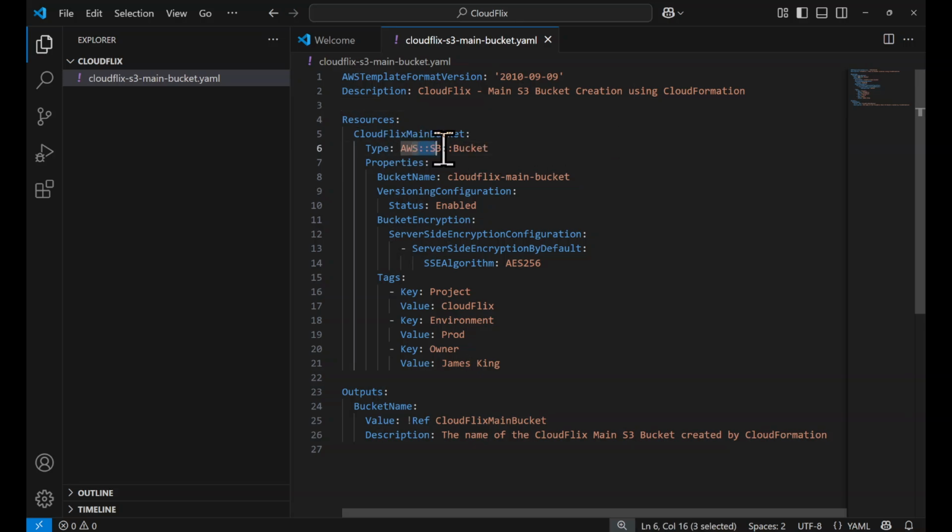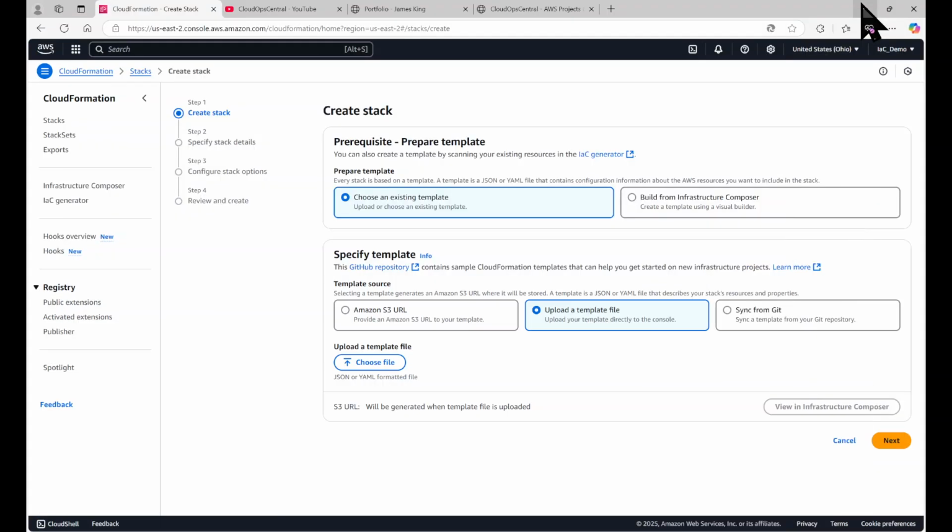It is an S3 bucket. Our versioning is enabled in case I want to upgrade it down the road, but one of the most important ones is I am using the latest and one of the highest encryption standards, AES 256-bit encryption. Then we have some tags, and we'll talk about tags in a little bit. So let's go ahead and go on.